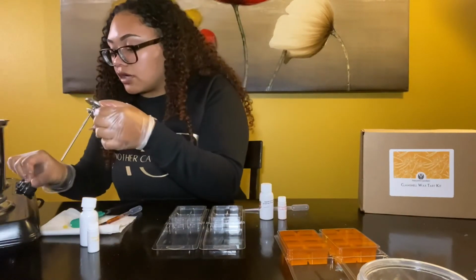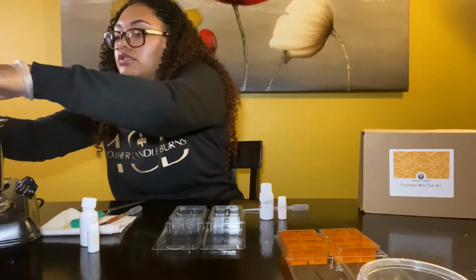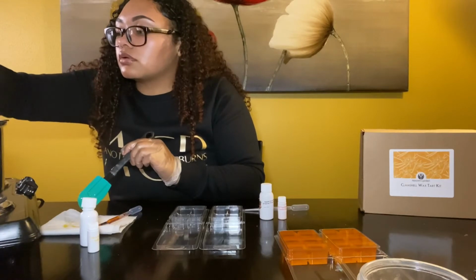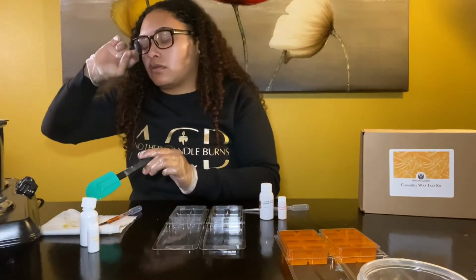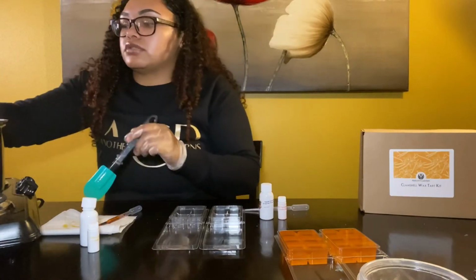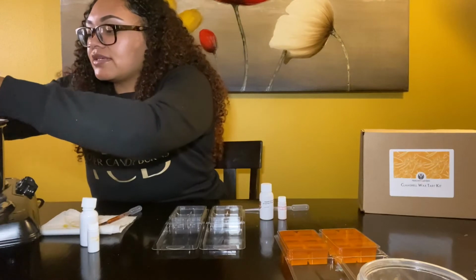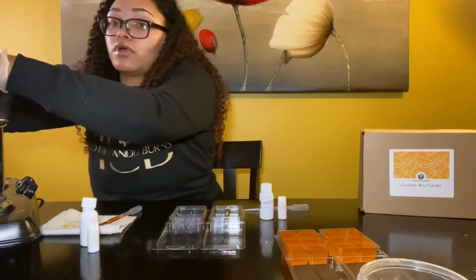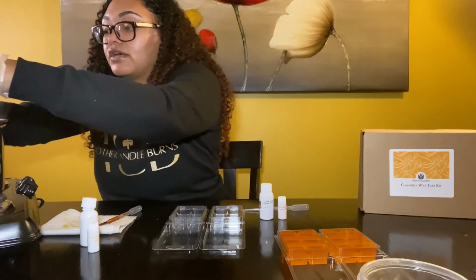So let's check our temperature. Let's turn the fire up a little bit. Put our thermometer back on there. Let's check our temperature and see where we're at. Again, it should still be hot because that didn't take long. We're at about 180 right now, so we're gonna let that get up to 195.